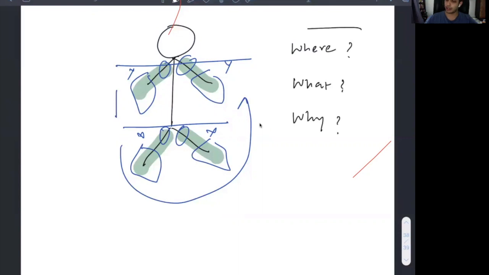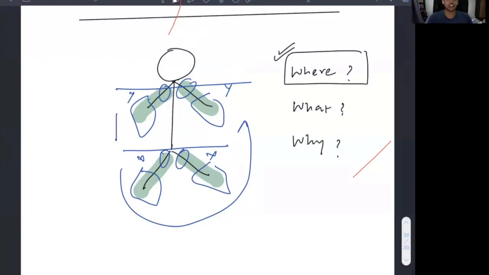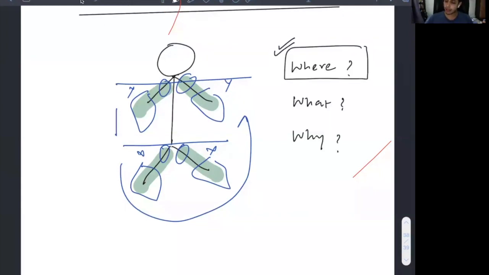Okay. So step one. Okay. So to carry on. So a patient presents with weakness of all four limbs. Then how do you approach the case? So step one is to find out where is the lesion.